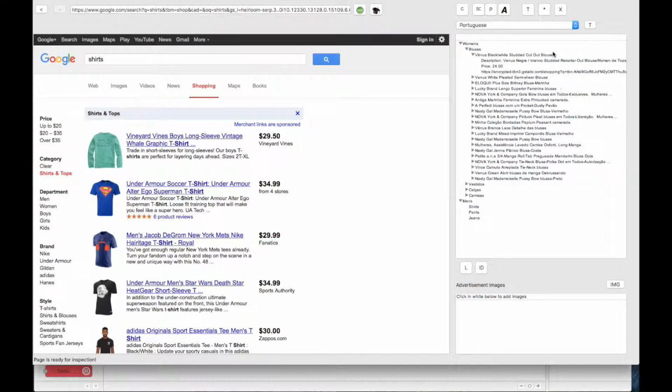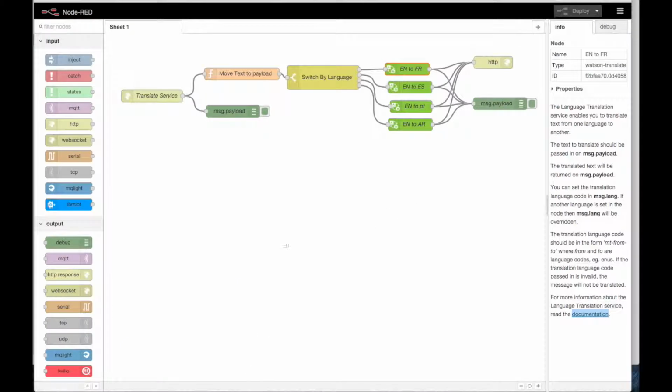So now that I have the stuff translated, let's look at how I actually hook this service up. What I did was build a Node-RED application out on BlueMix, and this is the current flow. I'm more than willing to take feedback because I couldn't get some things to work, but let me just go ahead and describe this.